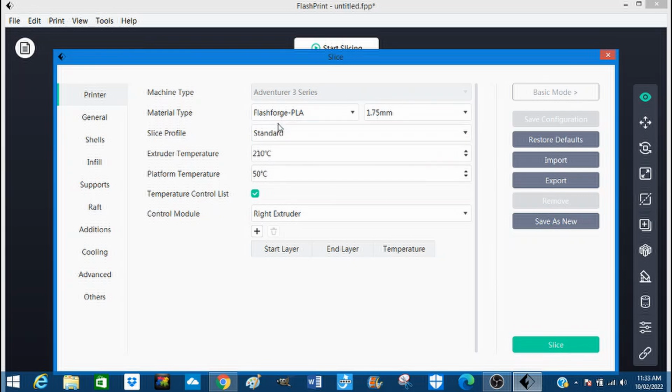So, first of all, it's PLA. I'm using a Flash Forge Adventurer 3, and I'm using 1.75mm of PLA. Let's have a look at this. Standard, fine. No, we'll do standard.